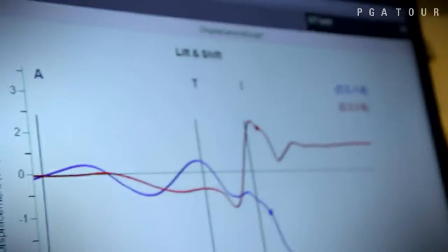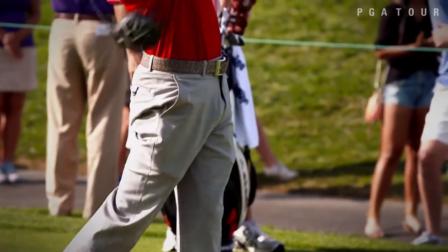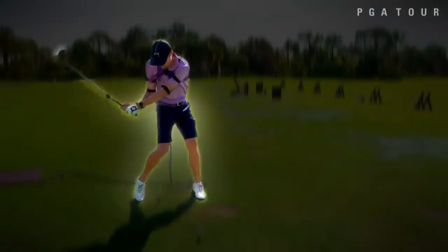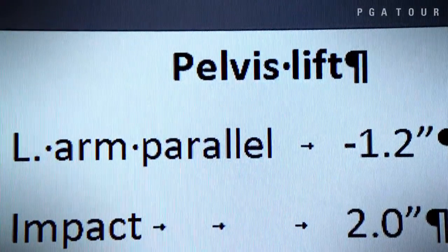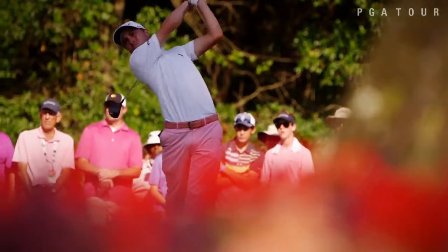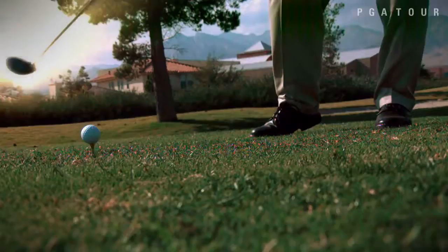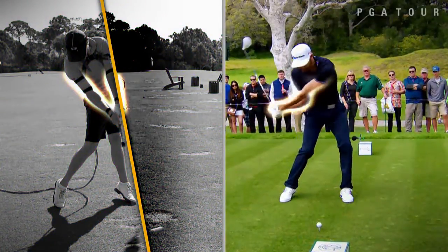It's interesting to look at what his body does in order to create those club head dynamics. Thomas lifts his pelvis up to three inches off the ground at impact. By comparison, some RE-MAX long drive competitors lift up to five inches. That is one of the power moves that we see — if someone isn't able to raise this up, they're not able to push off the ground, they're just not able to generate the same speed. His whole pelvis lifts in the late part of the downswing very rapidly, and this assists him in moving the handle of the club up, which then flattens the arc of the club head and allows him to hit up on the ball. At impact, he gets his hands forward a long way — that's very unusual for a driver.